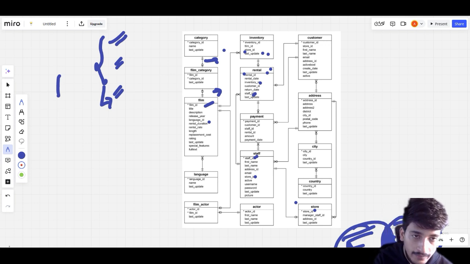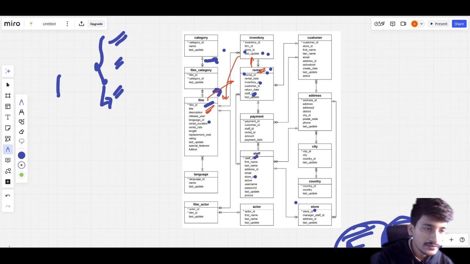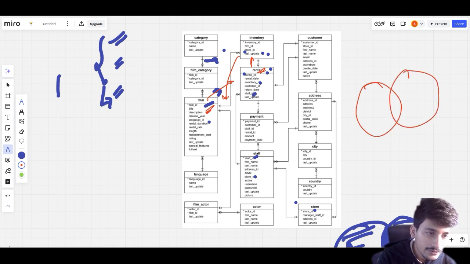So to get the movie title name from here to here, what we need to do is make an inner join statement on this, and then an inner join statement on this. Then we are able to get which movie a person has got, all those things. So to imagine, first we have customer, we make an inner join statement on this, and we get the persons that have made rents.